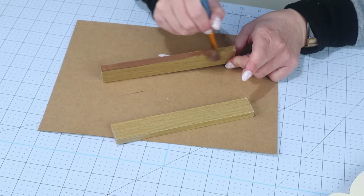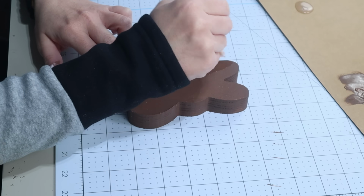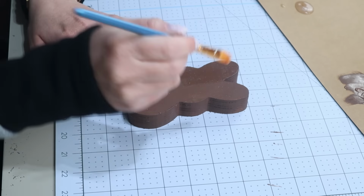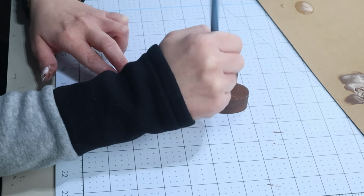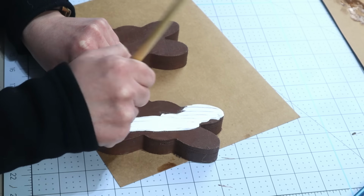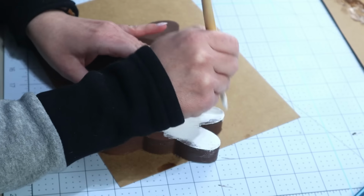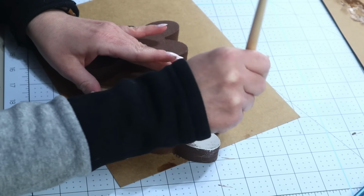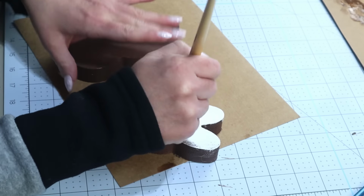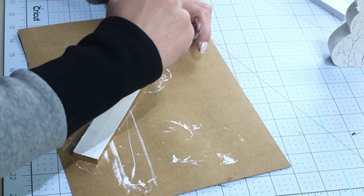Once I let everything dry completely, I'm then using this crackle medium, and I'm going to be applying a thin layer to both bunnies and also both of those scrap wood pieces. Then I'm letting those completely dry before applying my white chalk paint, and once they start to dry, just like when I did the egg earlier in the video, it will start to give me the really pretty crackle distressed look. Again, I did the same thing to those scrap wood pieces.